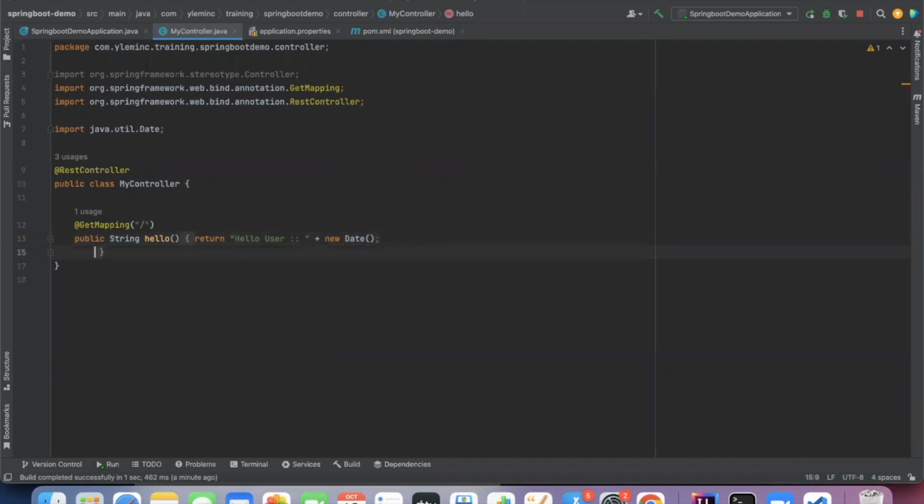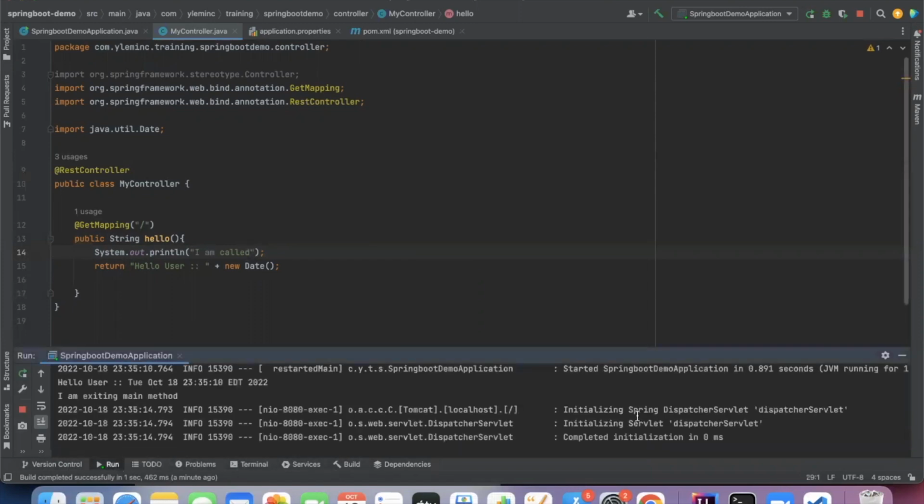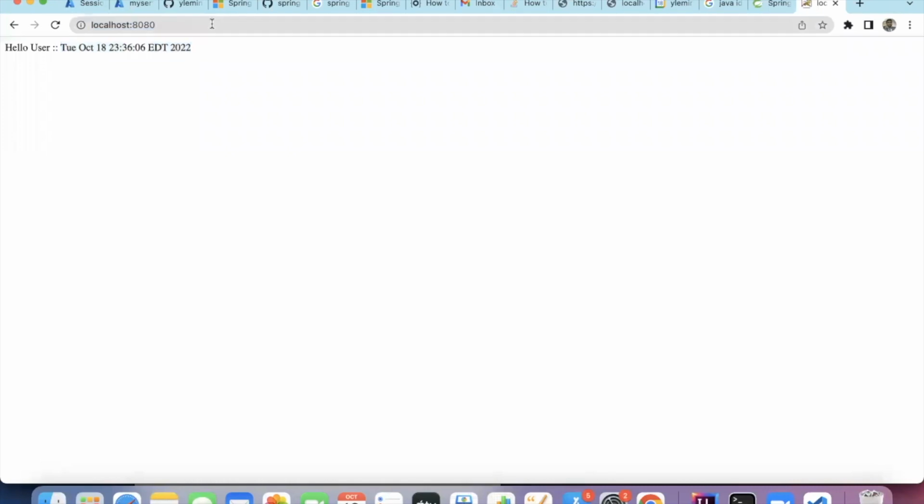Maybe I'm adding a system.out statement also here. So far there is no log for this one, and I am not restarting every time. Let's see what happens.